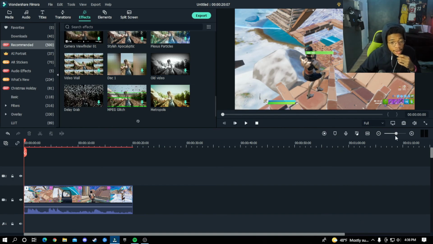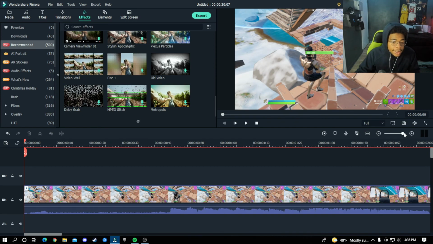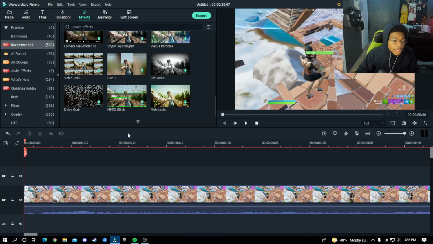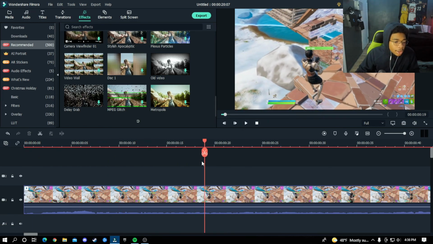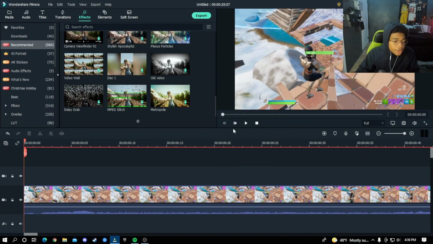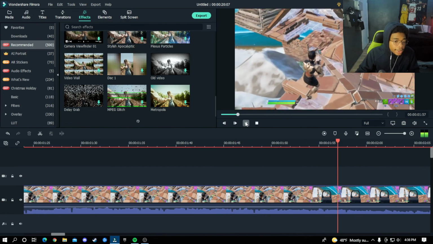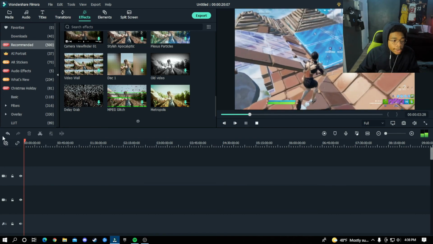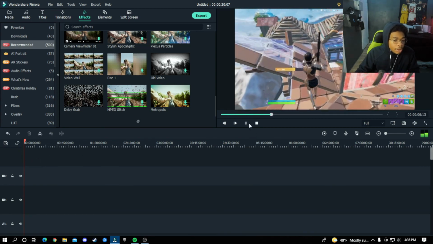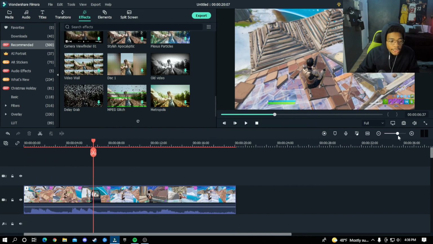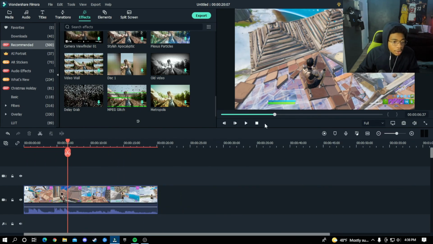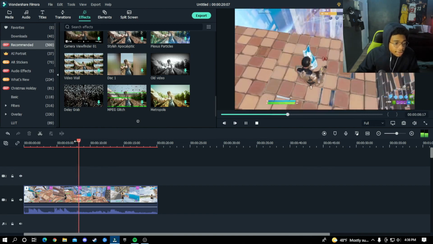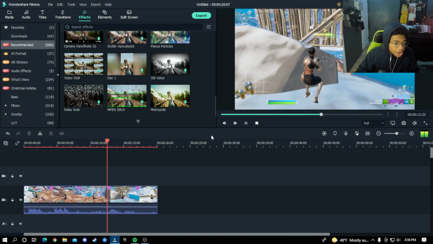Then finally, a good thing to do is expand your project to look bigger. You can expand it to where it's super big, but the line you use to track your project will be moving super fast, as you can see. If you were to minimize this down, it would be moving super slow. As you can see, it looks like it's barely moving. But mainly you would want to keep it somewhere in the middle so you can still grab onto this if you wanted to stop your project and make adjustments.